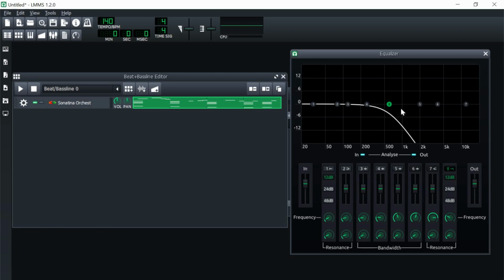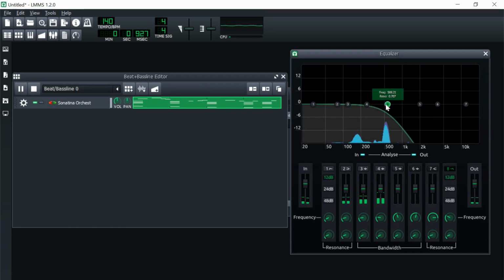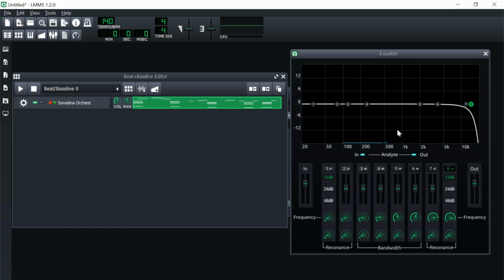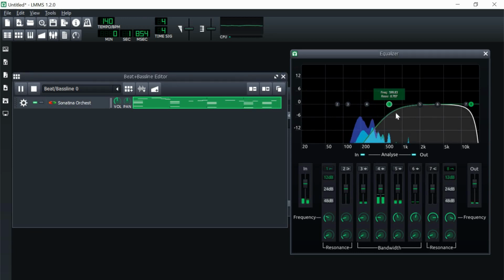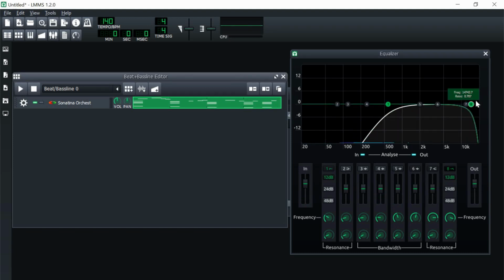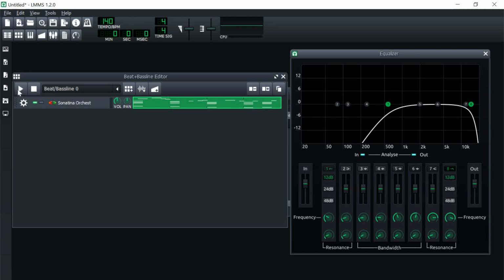And as you can hear, now the high end is pretty cut out from this harp. And the same would apply if we wanted a high pass filter. We would do the same thing but on the other side. And a high pass is the same as a low pass, except it lets the highs pass through and cuts out the lows. As you can hear, now it kind of sounds like it's playing through a telephone or like some bad headphones.